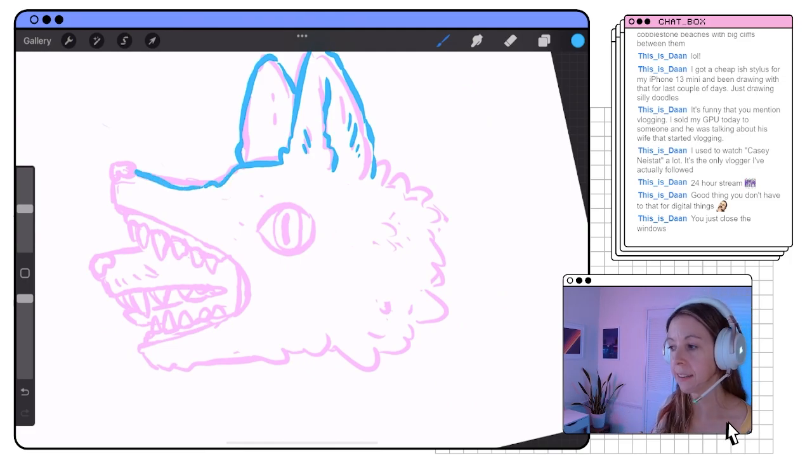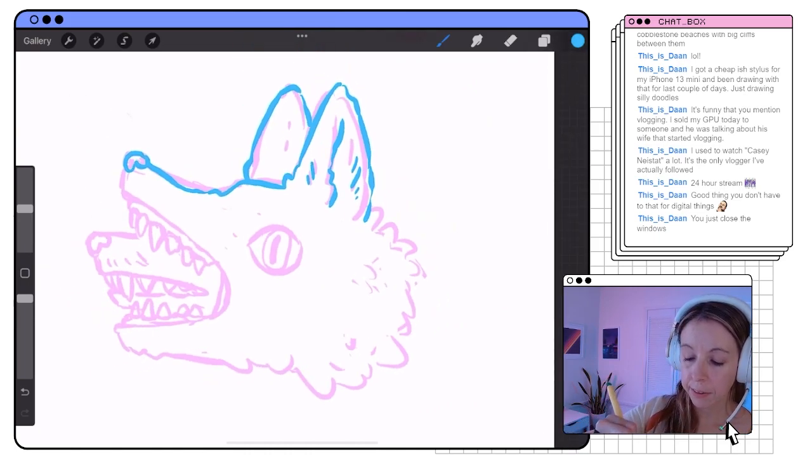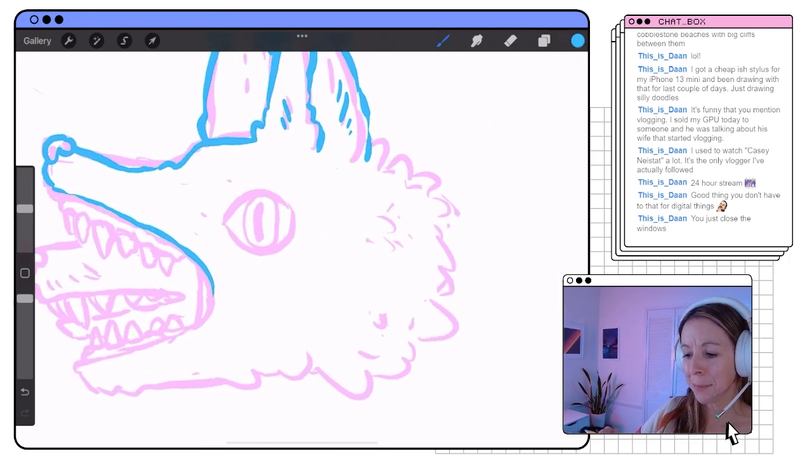I'm trying to do that less because while it's a totally valid way to draw and really does work, I just want to get better at trusting my first instincts. And who has the time? Not me.